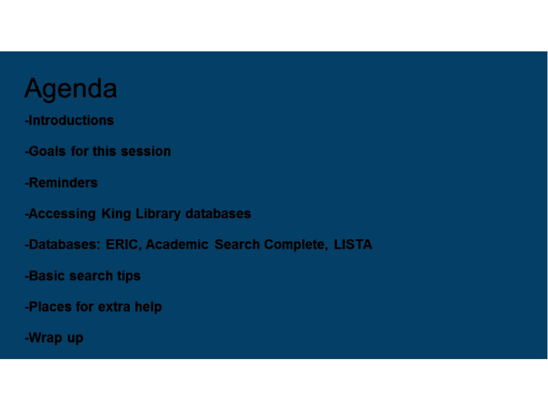All right, so tonight we're going to start with introductions. Then we will review the goals for the session. We have a few reminders, but then we'll launch right into it, first with accessing the King Library databases. And then we're going to talk about 3 databases specifically: ERIC, Academic Search Complete, and Lista. Then we're going to close by covering some basic search tips and some places you can go for extra help.